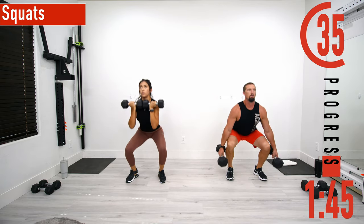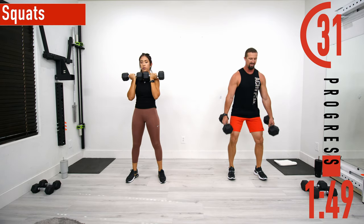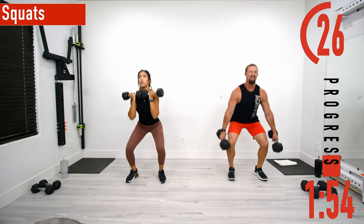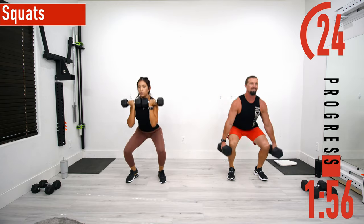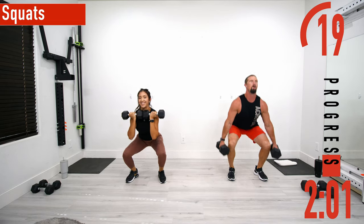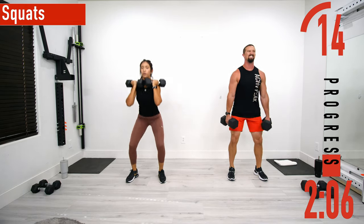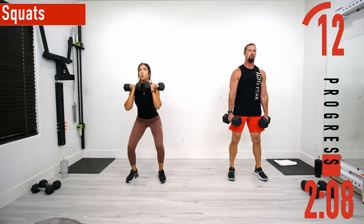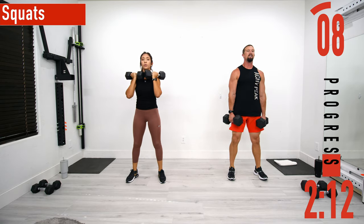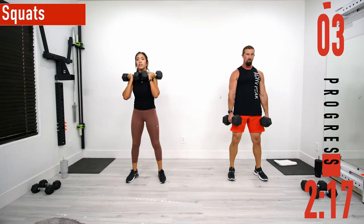Come on. Let's go. Keep pushing. Let's speed up a little. It is more of a cardio-focused, high-intensity workout. So, let's get there. Come on. Boom. Boom. There we go. Keep pushing. 15 seconds. Come on. Don't forget to breathe. Chest out, head up. Keep going. Let's go. One more.